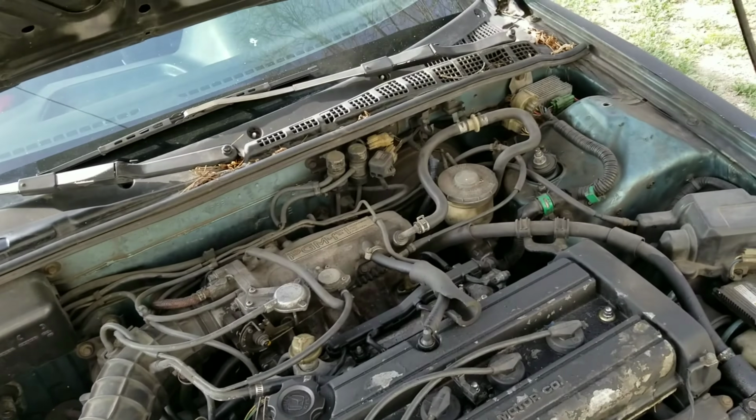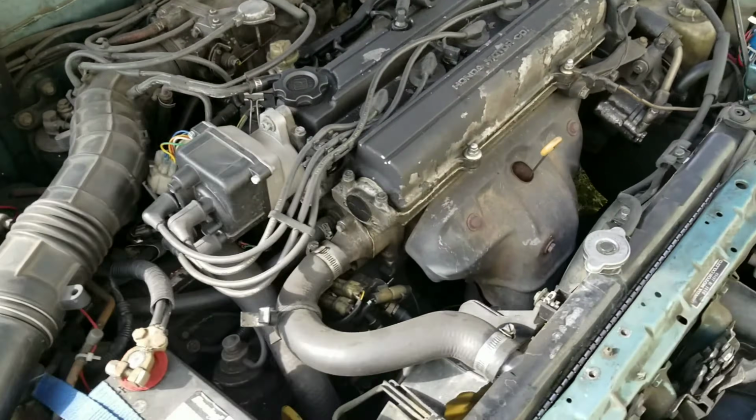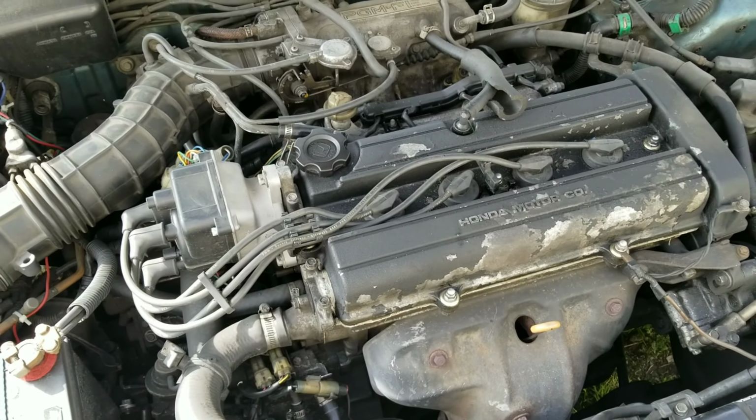But overall, I drive it every day. I just want to make sure it's okay to keep driving, because I drive like 200 miles a day for work. So let's get to cleaning. You're gonna spray it and then let it sit, and then wash it off.